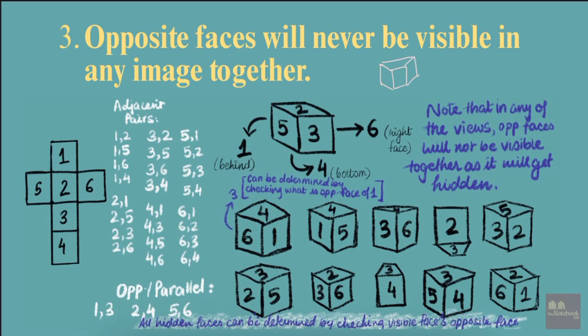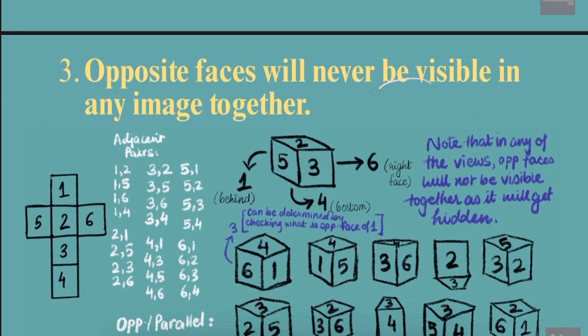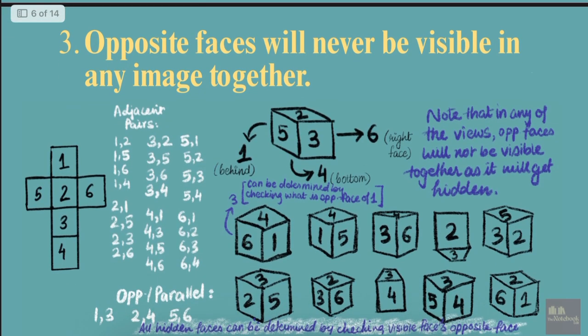but then this does not become a cube, because if you see a cube from the front view, it will look like this. It will look like this if you take it a little higher, or it can look like this if you take it a little below, but it will never look like this, because then the net becomes something like this, like this, like this. What is this net? This is not a cube anymore, it has become like a trapezium. In a cube, it will not be possible for you to see the opposite faces or the parallel faces together. Okay.